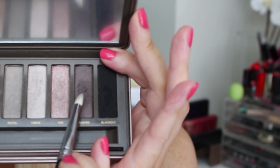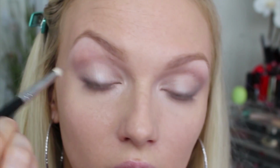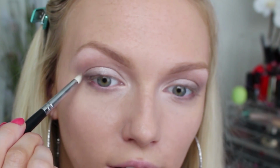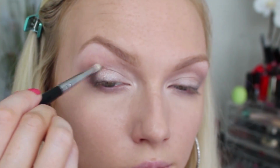Then to finish everything off, I'm going to get some of this color right here called Busted on a pencil brush. This is an E30 brush. All that I do with that is just run it really lightly along my upper lash line and use it as a liner basically, but it's kind of a purpley color, so it looks a little bit different than just using a dark gray or a black shadow for that. And then I'll just feather the edge upwards into a little mini V.